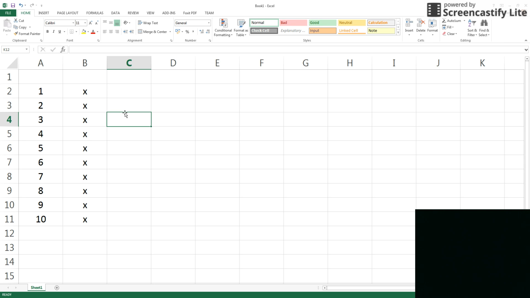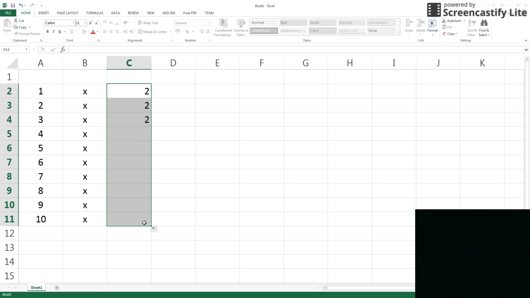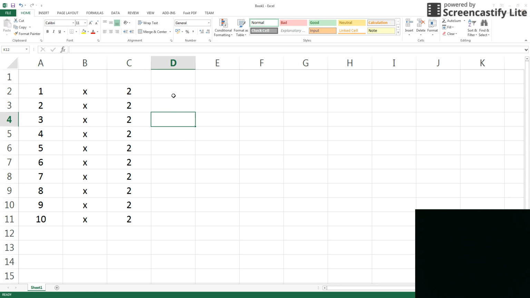Agree? So the first thing we're going to do is we want to do the 2 times table. So watch how I do this. Just take a look at the screen. I put the number 2 in here, cell C2, and I drag the number 2 all the way to the bottom like so, and I center it. Okay? Yeah, you with me so far? Good. Excellent. All right, Tyler, you got it?